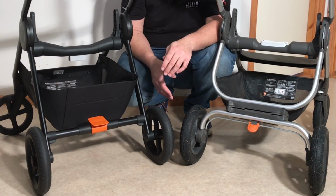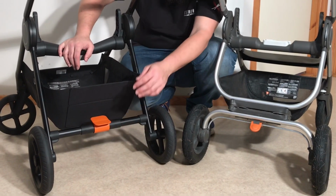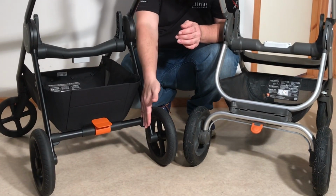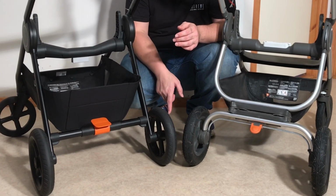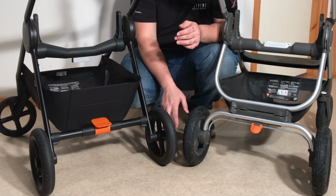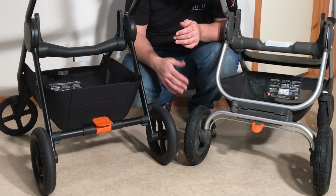On the Beat, it's also very simple as far as how it functions inside this bar. They've gone for this flip-flop friendly sort of central brake pedal. I do anticipate there potentially being some problems where the brake system attaches to the wheels, both as a result of the thinness and length of the pin up here, as well as the pressure now being put not on the lower housings, but on the wheel itself in relation to how tightly the wheel attaches to the rear of the stroller. If you'd like to hear me explain that a little bit more, you can watch our review on the Beat.